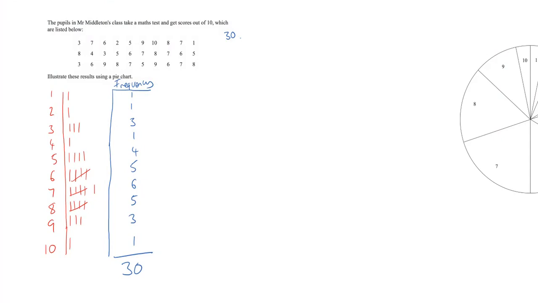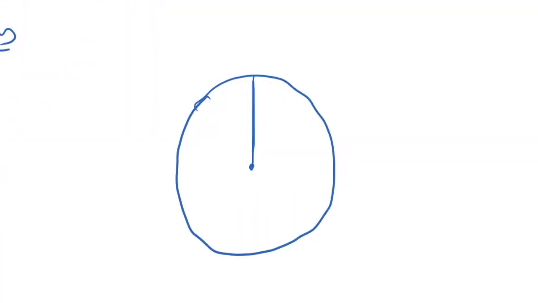Now, when we draw our pie chart in a minute, what's going to happen? Let's just draw a quick sketch. It's going to be circular, and we're going to start off by drawing a straight line from the center to the outside. Now, we're going to need to measure angles. So what we want to do is work out what each one of these is worth in terms of an angle. All the way around the outside there is going to be 360 degrees, because we should know that around a point there are 360 degrees.